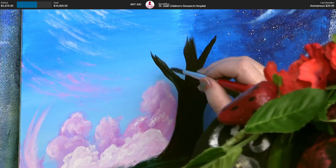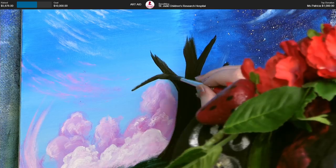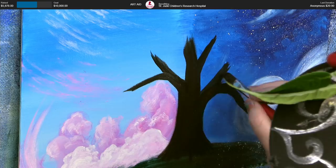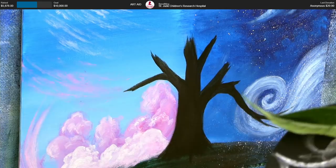And I think what I'm going to do is bend here. I want to preserve that pink part of the cloud if I can. If I can't, I can't, but I'd like to. Had a good moment there and I'd like to keep it. So this right now is about all I'm going to want of that part of the tree.